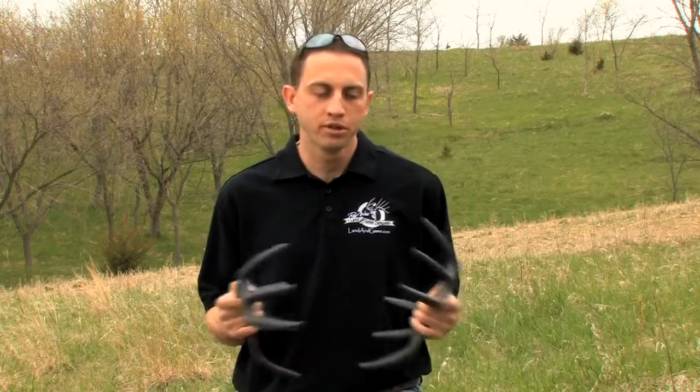Once the guns start going off in your area, for the most part your antlers become ineffective for a short time period — mainly because of the pressure during gun seasons. If you are hunting large tracts without a ton of gun pressure or large groups doing drives, your antlers will stay effective. Once you get into the very late seasons — late December and January — antlers can still be effective and they seem to be most effective on mature deer. I'll generally go back to more pushing around with the antlers rather than an all-out brawl.